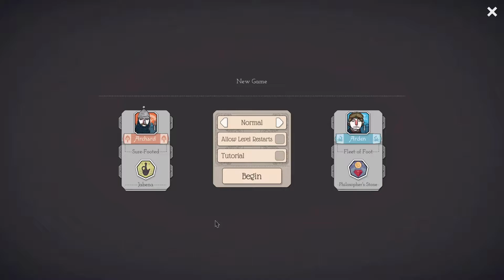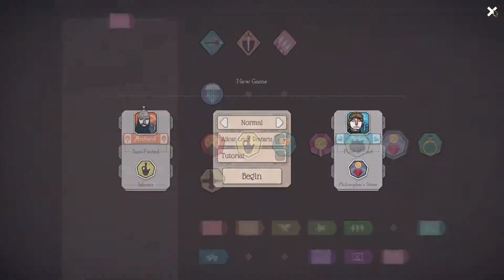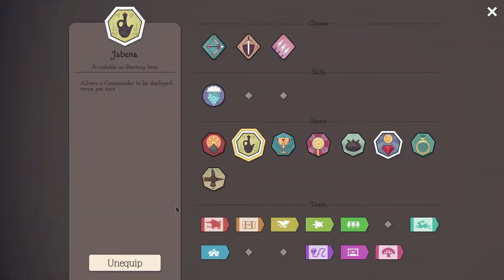So, I'll explain the basic premise in a minute, but just so you know who we are dealing with, we have my dearest starting team members here. We've got Archered. He is sure-footed, and he has a little vase. What does that mean, you might ask? Sure-footed means he has resistance to knockback, stun and launch effects, and his lovely little vase means that he could be deployed twice per turn.